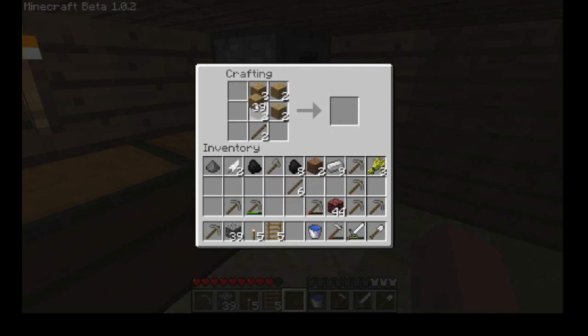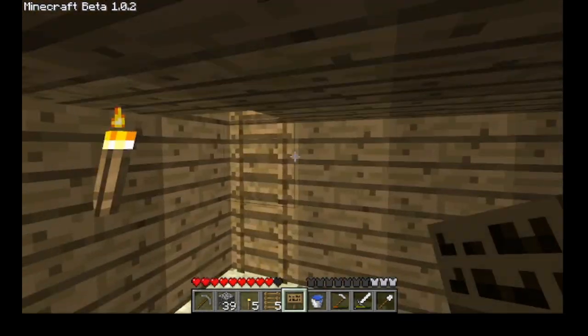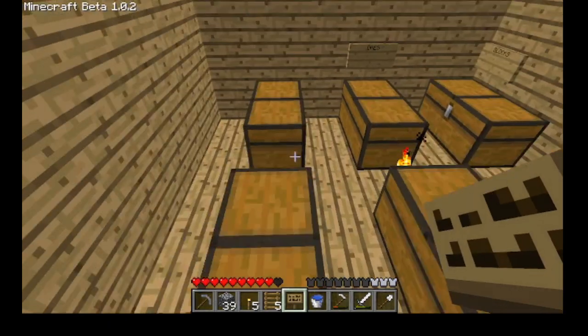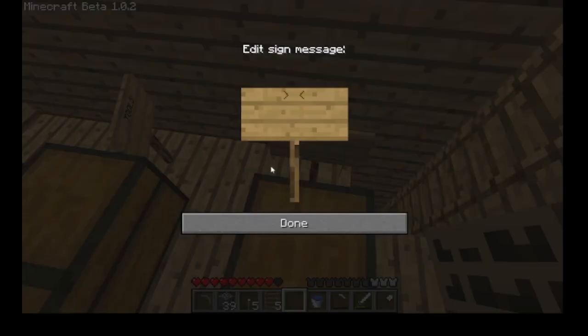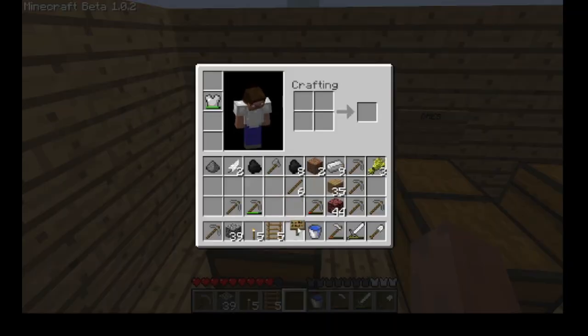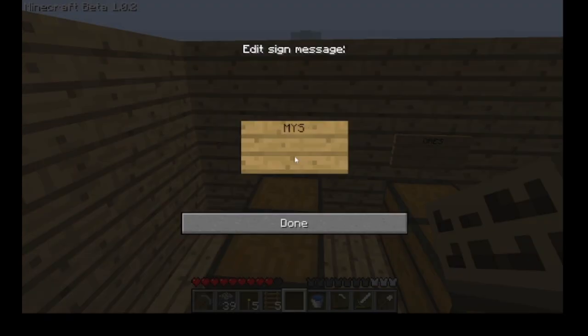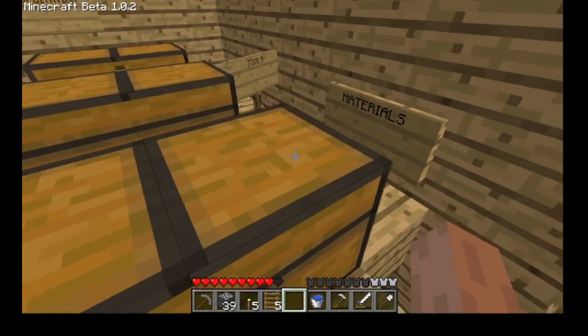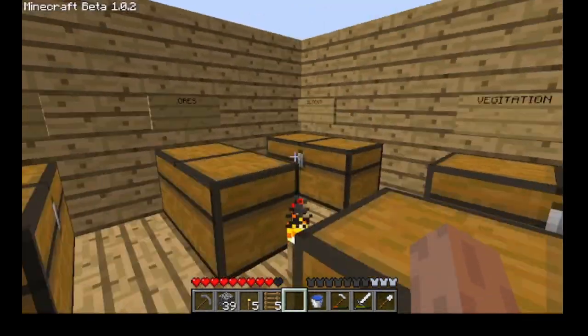However you spell miscellaneous, I don't know. I'm not an English genius, you know. I don't know how to spell those kind of words. Let me think. Yeah, tools. Oh wait, no, not tools. I already did that. Materials, just materials. Miscellaneous materials, and then miscellaneous. I don't know how to spell it, but there. That's miscellaneous stuff. And those are just materials, tools, vegetation, blocks, ores.